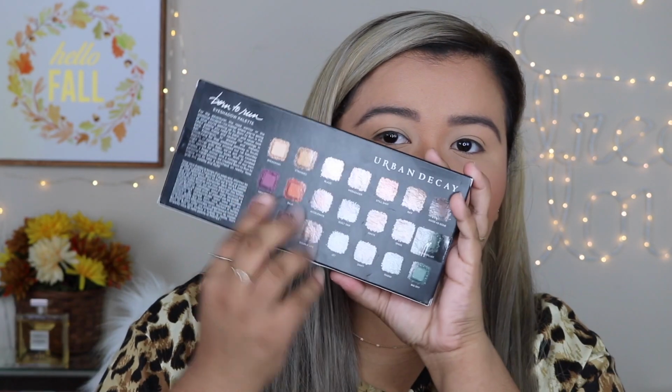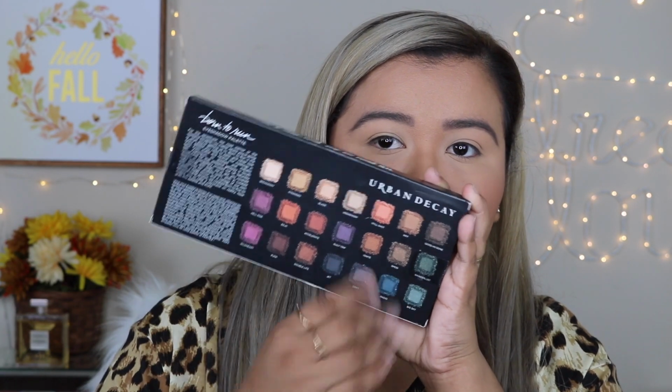An all-in-one eyeshadow palette with 21 shades for every possible eye look, from neutral to smoky and bright to sultry. It just looks very versatile. The colors, it looks like it has an array of shades and finishes. So let's get started with look number 1.